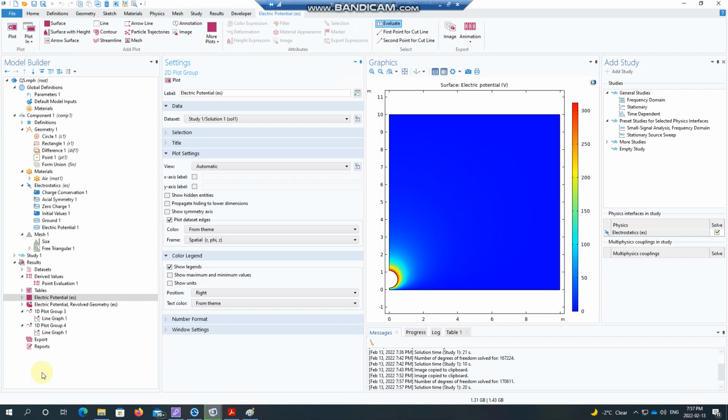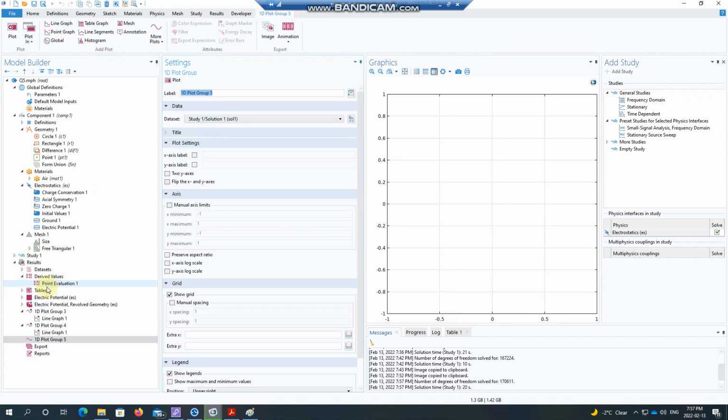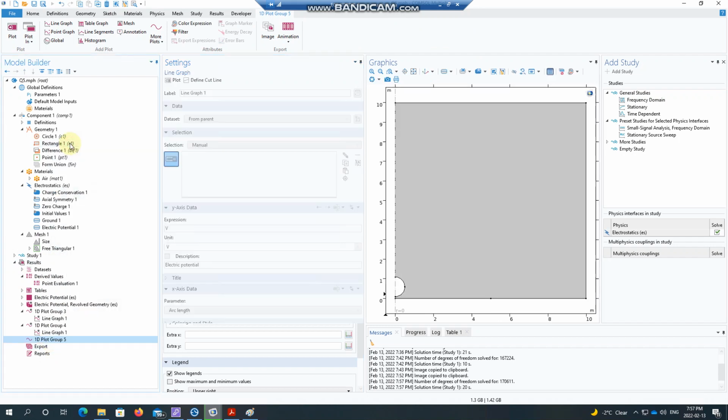Then here the question says plot. Let's plot what? Line graph.